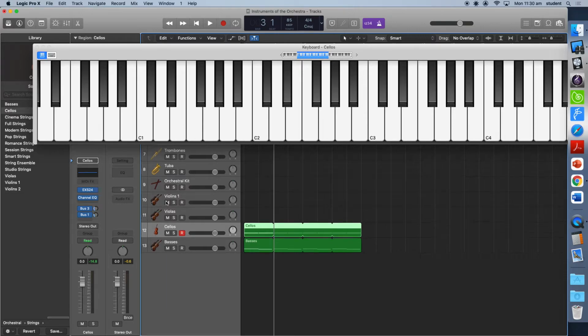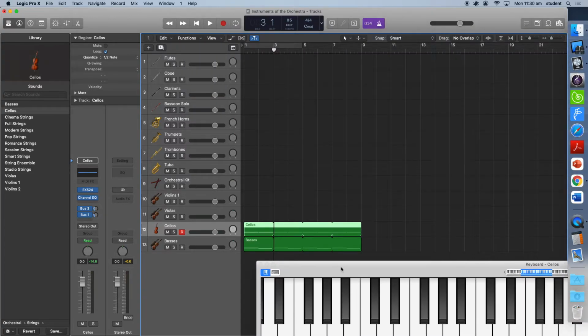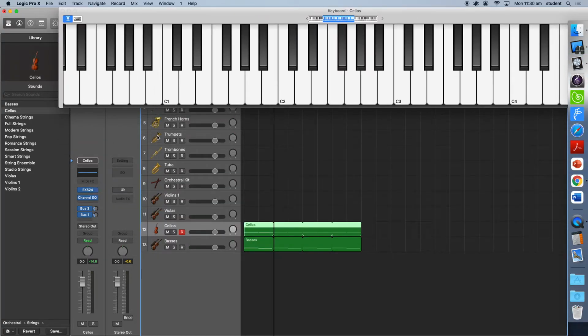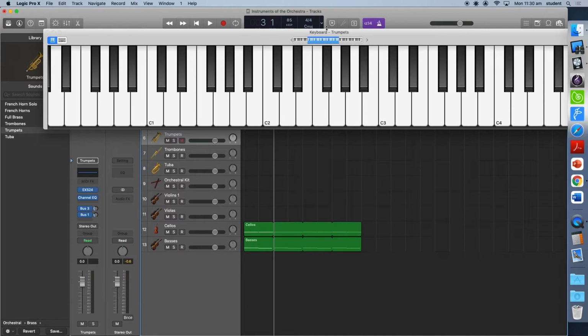Now I might do a brass instrument. Remember, you only have to use one instrument from each of the families, but I might do some trumpets now. And this time I might try and do some faster rhythms. I might try and do some crotchets this time round. Let's see, I'll just hit spacebar and see if I can come up with something that works over the top of those two. Now I've just realized that's a bit low for a trumpet. I might just take it up an octave. There we go.